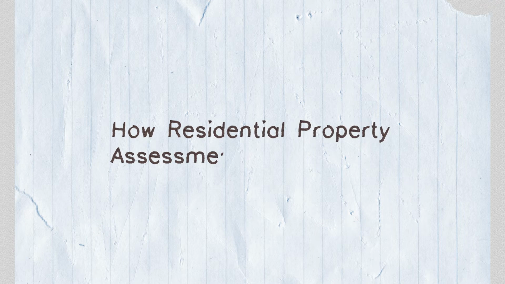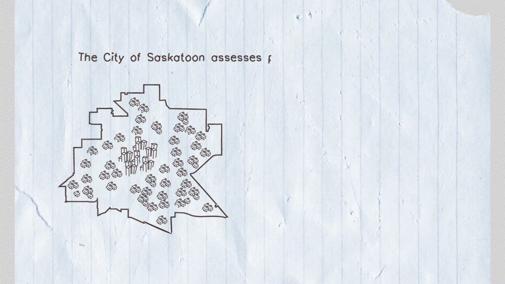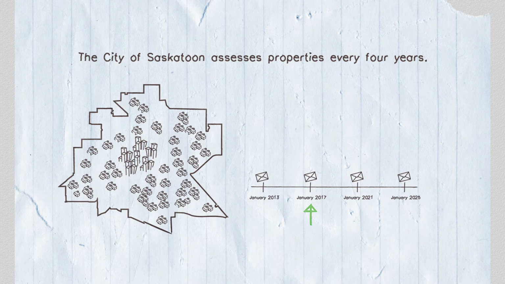Okay, I'd like to explain the factors your city uses to determine your residential property's assessed value. Before we get started, it's important to note that according to provincial legislation, the City of Saskatoon reassesses properties in Saskatoon every 4 years. For the next reassessment in 2017, the City's Assessment Division will be responsible for assessing approximately 95,000 properties. Assessment is a way of distributing the tax load, so owners of properties with similar values pay similar property taxes. You'll receive your new assessment notice by mail in January 2017, reflecting the new assessed value for your property as of January 1st, 2015.